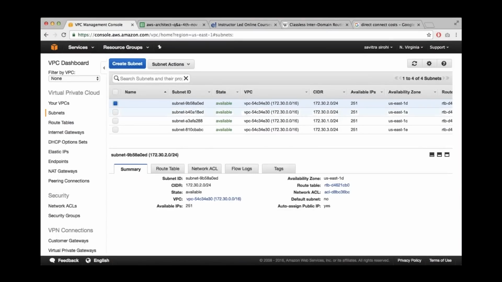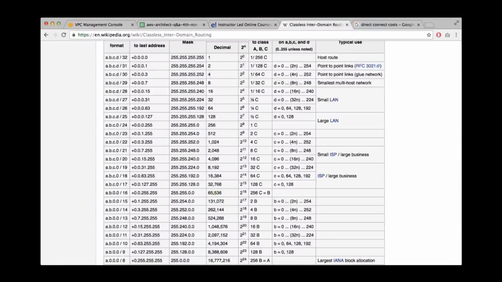Okay, now if you look at these 4 subnets, you can see the IP addressing. This one is 172.30.0.0/24. The subnet mask is 24, and this /24 corresponds to a subnet mask of three 255s, and there are 256 IP addresses in this subnet.